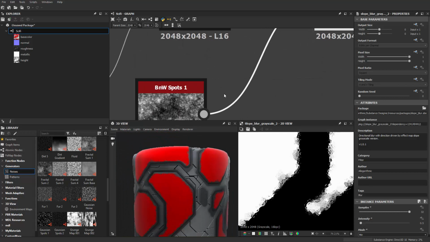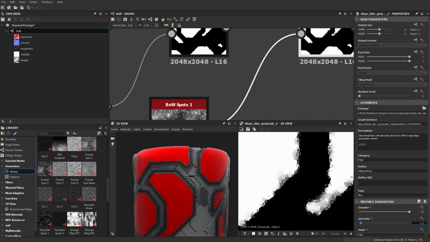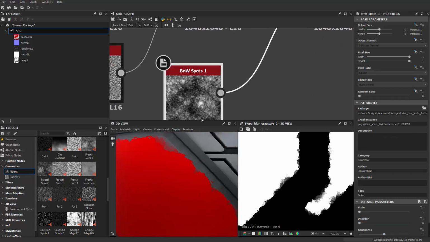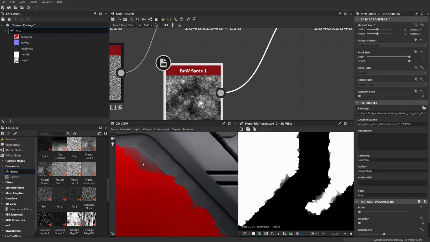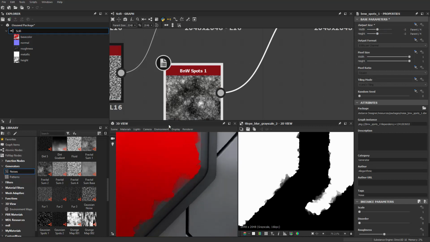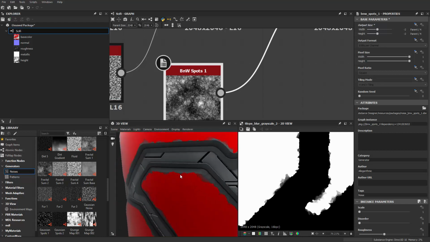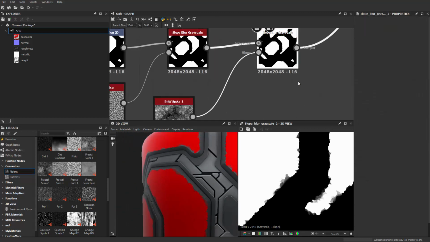Now how much you want it beaten up will be determined by two things. One is the intensity, which you can lower down. Another little trick is you can also go to the black and white spots and lower down the actual size here, and that makes it a little bit more blurry, which will give you a softer result. All right. Cool. So now we have successfully broken the edge a little bit to make it shrink in a little bit, right?